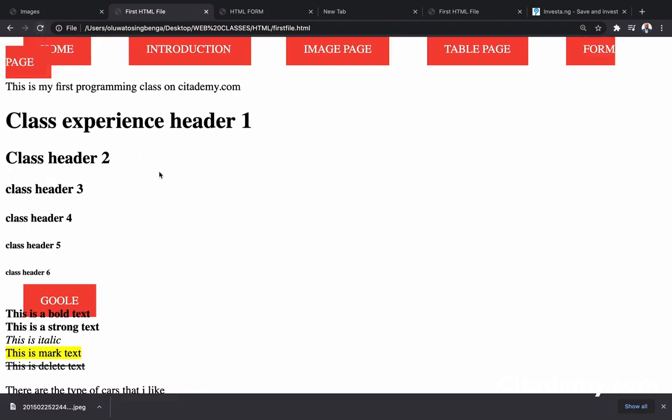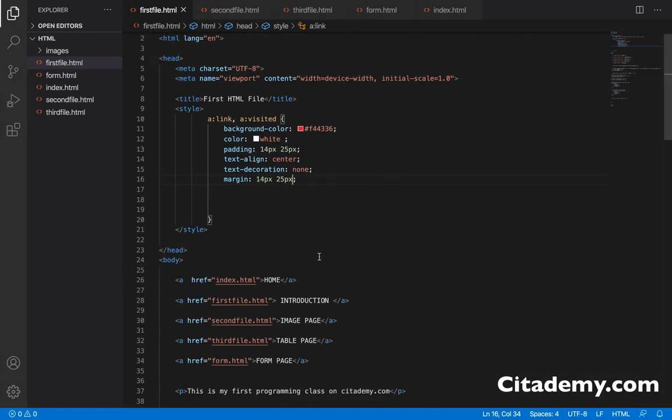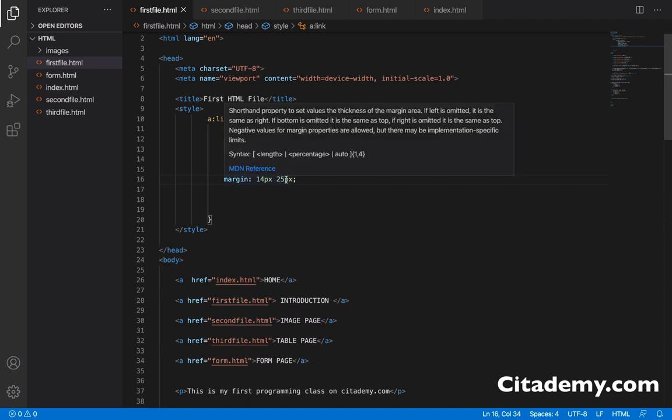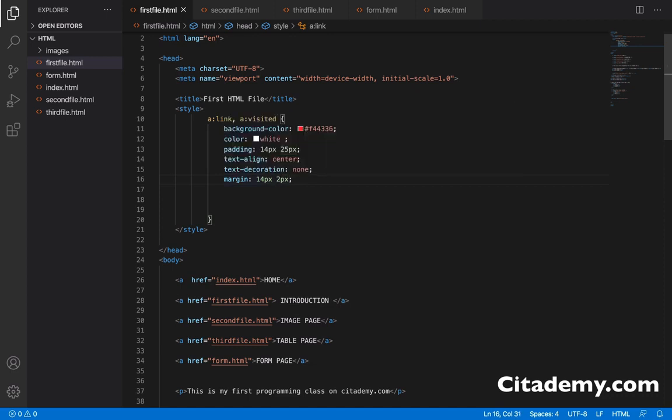Okay, so can you see now? It has pushed, this is form page, it has pushed it down because it has now given each of them space. So everything is not looking so clean now, but let's reduce this pixel to maybe 14 to 14.